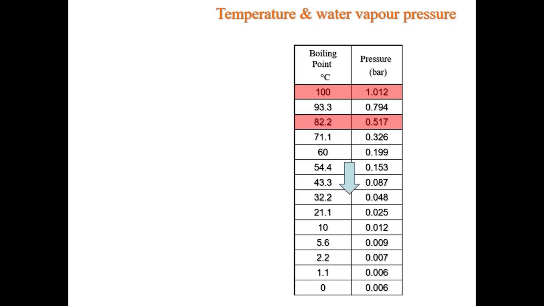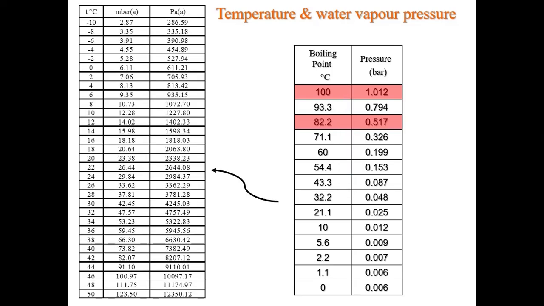Now look at this table. It is the same table that shows the pressure at which water boils for any given temperature. Let me explain again what these numbers mean. For example, at 28 degrees Celsius, water evaporates when its pressure is 37.8 millibars, or at 10 degrees Celsius, water evaporates at 12.2 millibars. These are called water vapor pressure. Having said that, let's see what happens during vacuum.